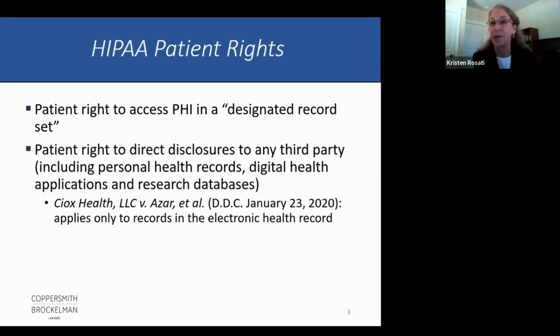So essentially, a patient will be able to send a request to a hospital or a physician group for them to share the patient's entire medical record with a personal health record or a digital health app of some type. And given the multiple healthcare providers cancer patients have, this is an incredibly important tool for patients to gather their records in one place so that the patient can share data with other treating providers in a more seamless fashion than happens right now.